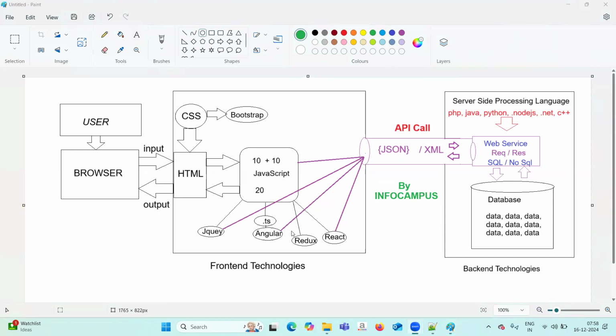Hello. Sir, can you give a short summary of this one? A short summary of this one. Can't hear you. Come up with a little more voice. Sir, can you please give a short summary of this diagram?